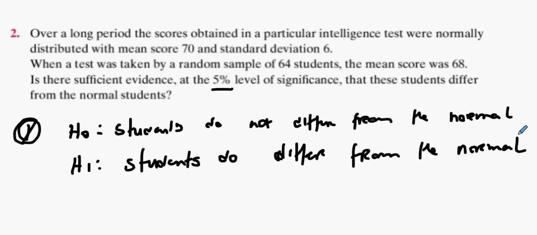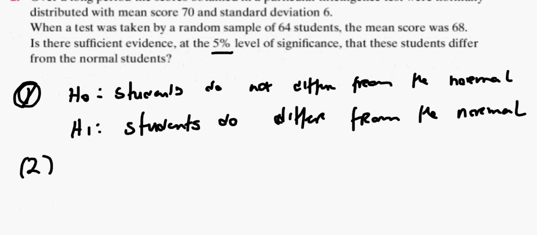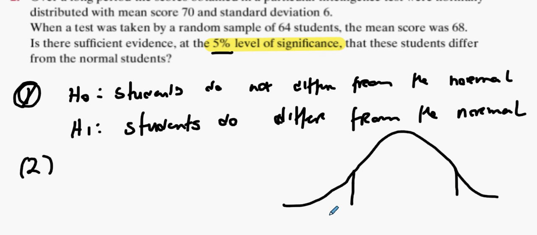Okay. Now, part 2 of this. So what is the 5% level of significance? That's probably the key word you don't quite understand yet. 5% level of significance. What that essentially means is that you're not within the middle 95%. Okay? So there's your middle 95%, and that always occurs between a z-score of minus 1.96 and plus 1.96. Is that alright? And what we're saying is that if you're in the 5% level of significance, you're either in this range here or this range here.